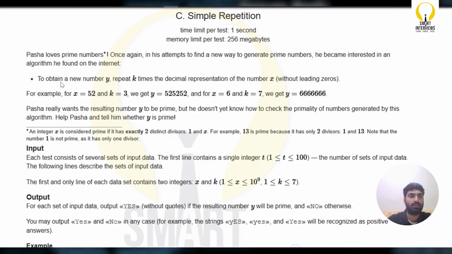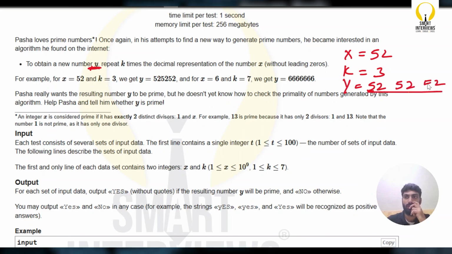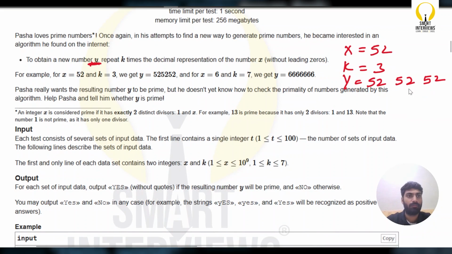The algorithm is to obtain a number y, repeat k times the decimal representation of x. So if x is 52 and k is 3, to get y we have to put 52 three times. This is how we obtain y.